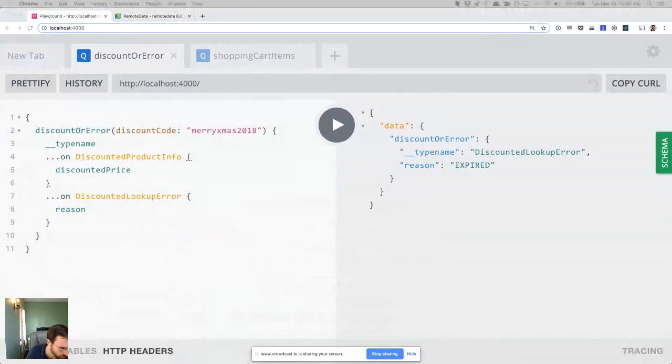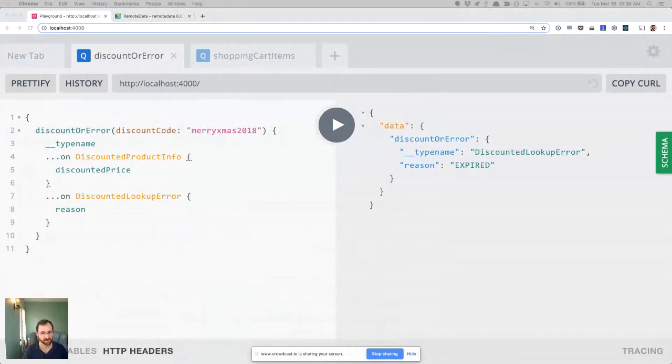All right, and Martin is asking, how about when a user is authenticated but not authorized to view a certain field? How would you model that? Yeah, that's a great question. That's a bit of a can of worms because it's a very complicated topic, and it really depends on your domain.